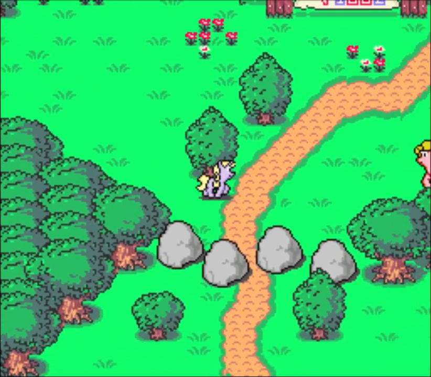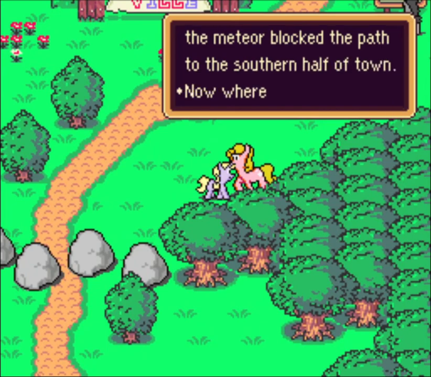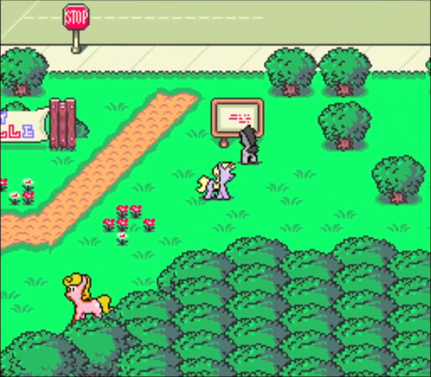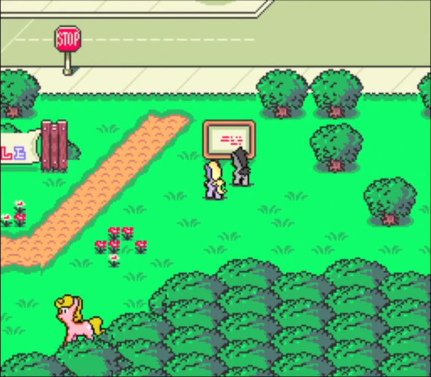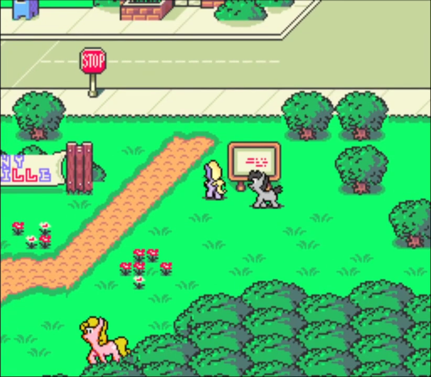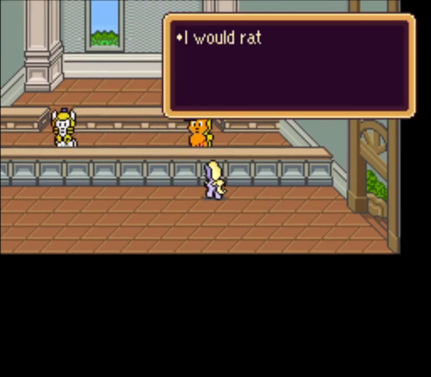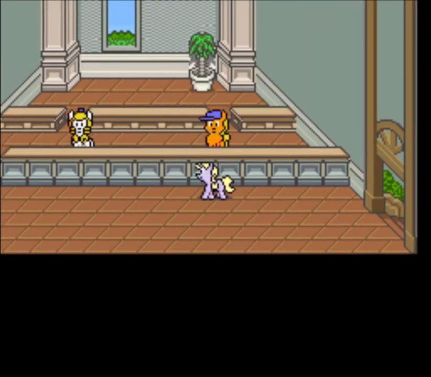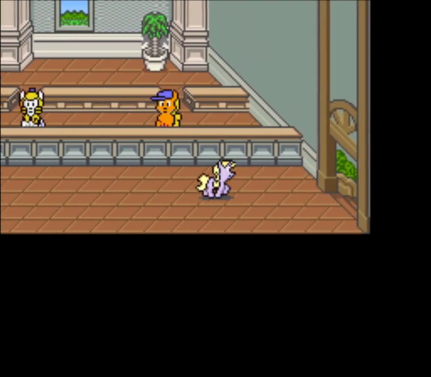Oh, here it is. There's rocks down here. Rocks. No problem here. That's debris from the meteor. No, it isn't. Let's read this. No, I want to read. Road to South Ponyville. I can go in here. Oh, this is the police department. The guards pony department, or whatever.